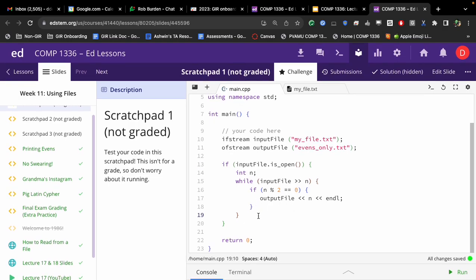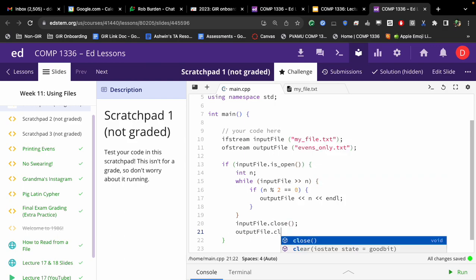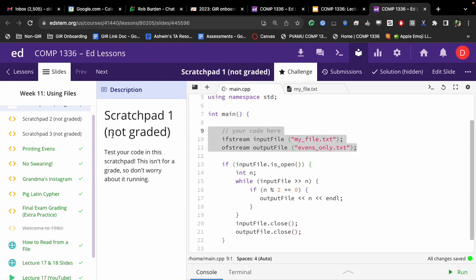And so after my while loop, remember I have to close my files. So I'm gonna do input file dot close, and I'm gonna do output file dot close. So remember, I create both of these objects together. They get open together.